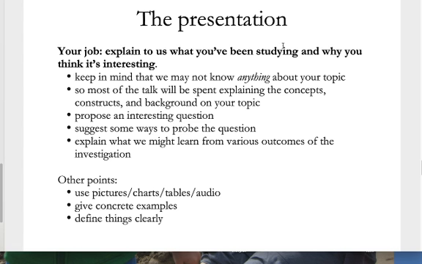Similarly, if your talk is on lenition processes and word segmentation, you better be explaining to your audience what is lenition, what is a word segmentation experiment within the first few slides. Right? You also want to propose an interesting question here. And if you've done the outlining of your basic area skillfully, you'll be able to explain to people why your question is interesting just based on what they've learned from the previous 10 slides or whatever. You're going to suggest some way or ways to probe these kinds of interesting questions that you've asked, and then explain what we could learn from various outcomes of the investigation.